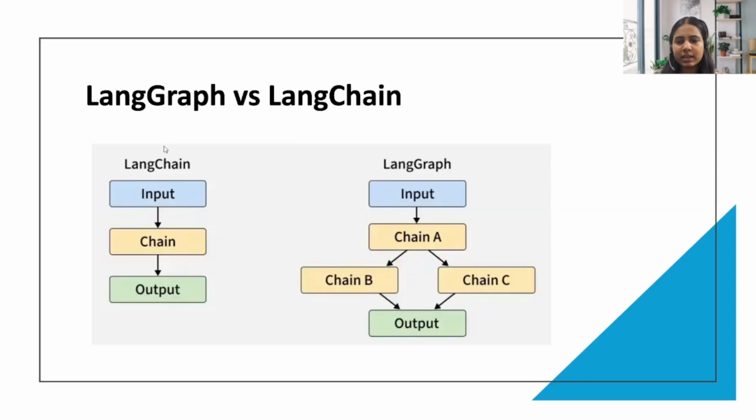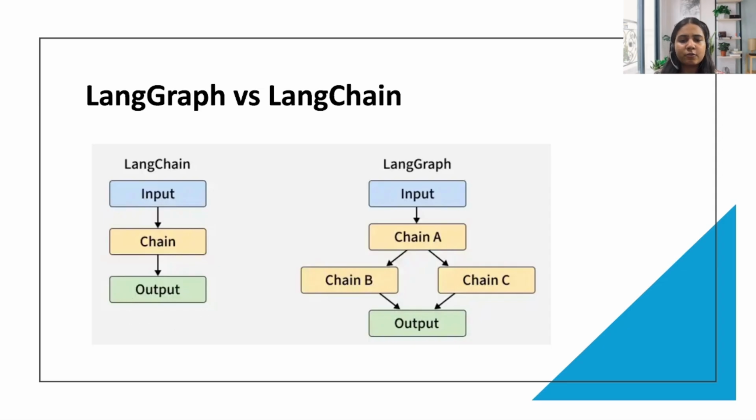If we look here, LangChain means if we give some input, it will go through the chain, maybe a step by step process. As we already discussed, we don't need all the components over here. Whatever is needed according to our requirement, we'll use those components. So we'll create a chain here, and at the end we'll get the output.